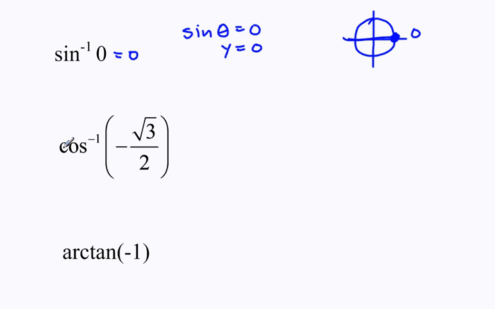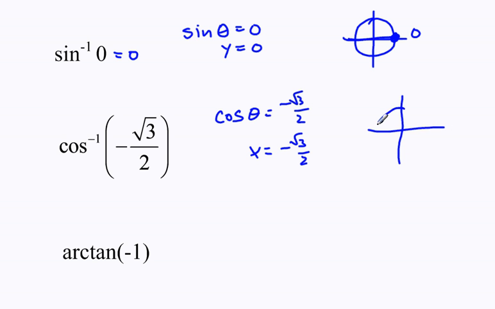All right, inverse cosine of negative root 3 over 2 means I want cosine of theta to be negative root 3 over 2, which means I want my x-coordinate to be negative root 3 over 2. So we take our circle and x. So here's x. Ooh, negative root 3 over 2, way over here. So I'm going up and down like this. And remember, I never want the third quadrant. So this is the one I'm going to want. And that looks like it's 5/6 of the way to pi, because that's that one that comes in like that. So we get 5 pi over 6.